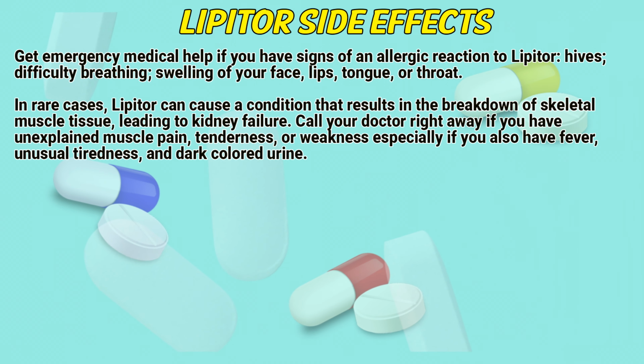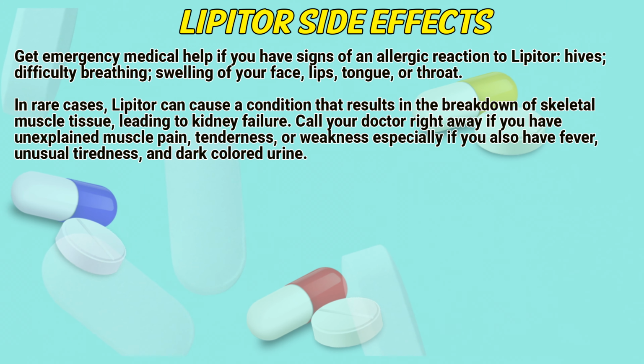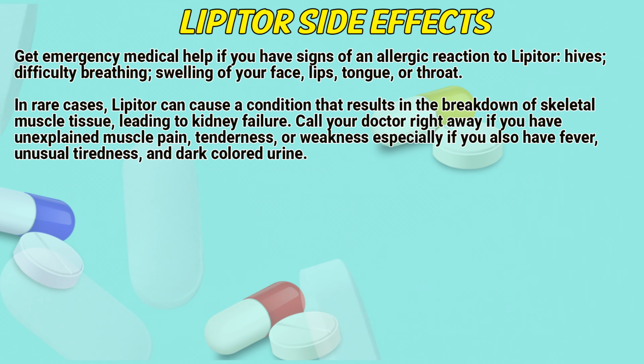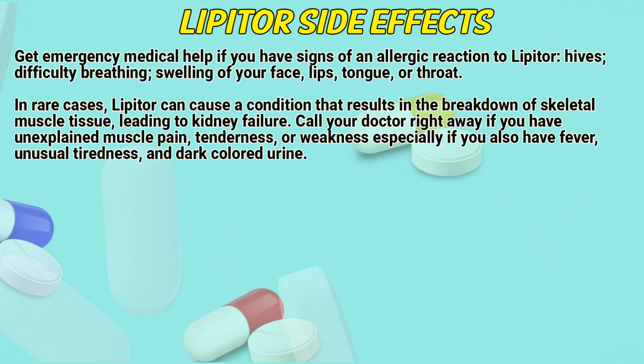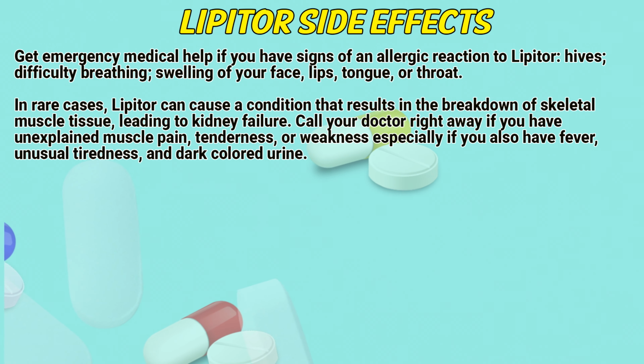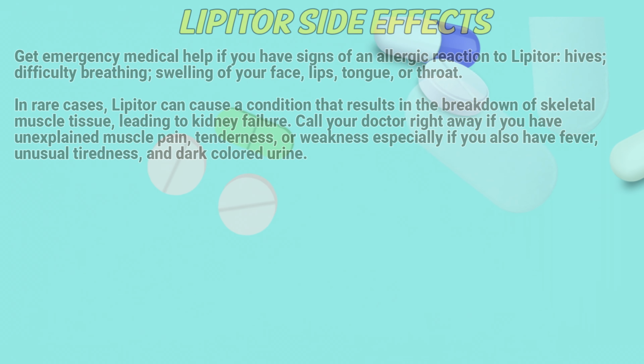Lipitor side effects. Get emergency medical help if you have signs of an allergic reaction to Lipitor: hives, difficulty breathing, swelling of your face, lips, tongue, or throat. In rare cases, Lipitor can cause a condition that results in the breakdown of skeletal muscle tissue, leading to kidney failure. Call a doctor right away if you have unexplained muscle pain, tiredness, or weakness, especially if you also have fever, unusual tiredness, and dark colored urine.